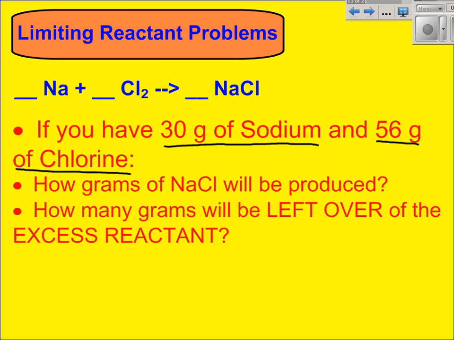Here's what we do. Let's go ahead and start out with what we're given. We have our equation, Na plus Cl2 yields NaCl. Before we can even do anything, we have to make sure that's balanced. Take a moment and balance that equation. You should have gotten 2, 1, and 2 for your coefficients. Now that we have that, let's go ahead and go through with the math. I'm going to turn to another screen now so that way we have some space. Feel free to go back in the video if you need to see the information.